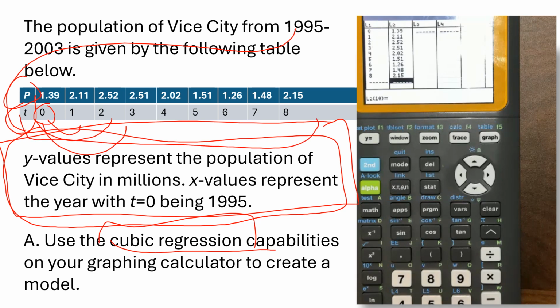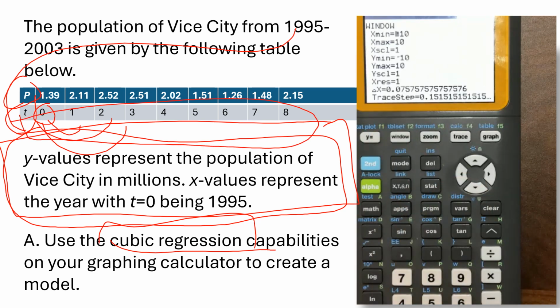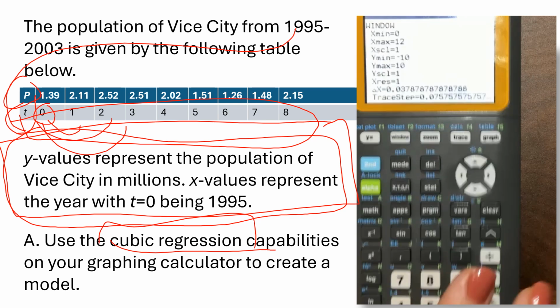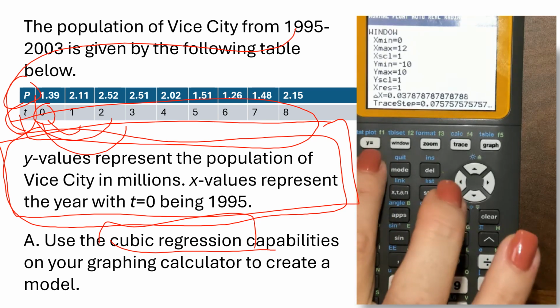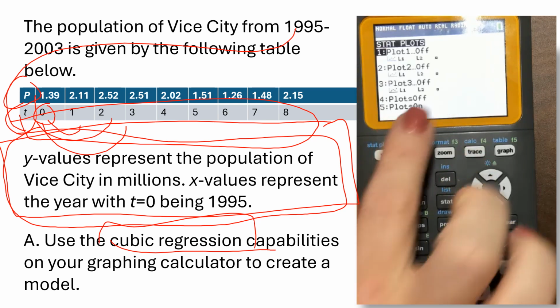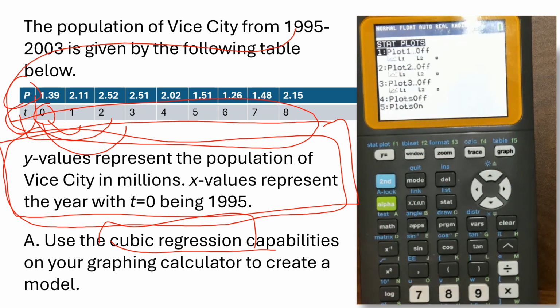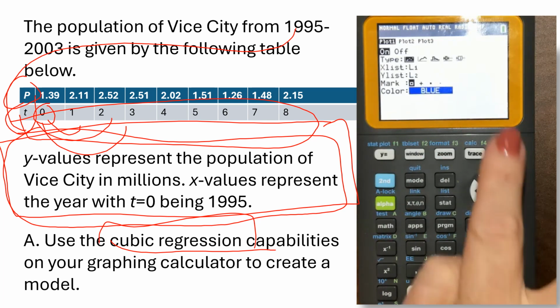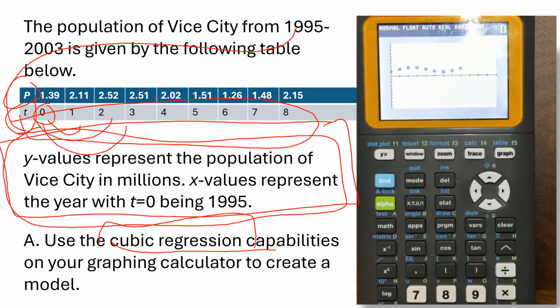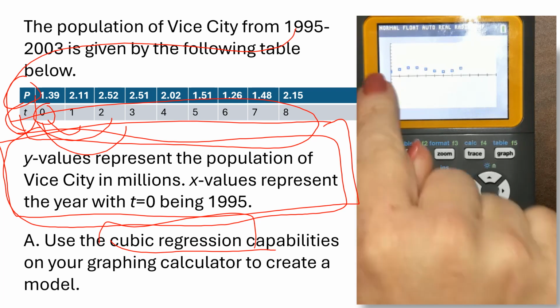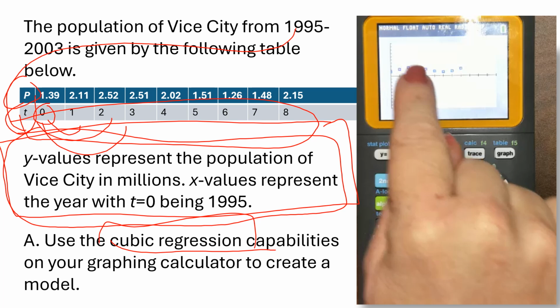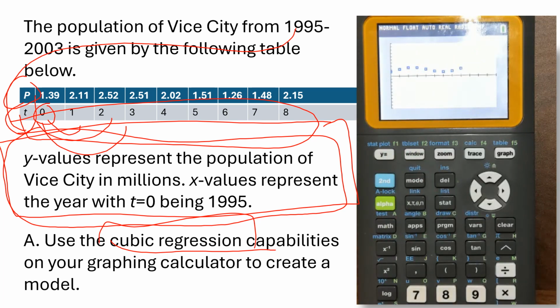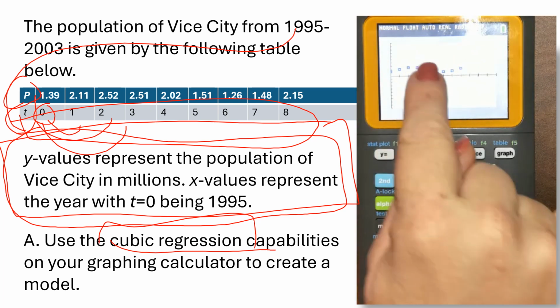So my X's are going from 0 to 8. So let's come up here and go a little bit past it. Let's go 0 to 12, somewhere past that. And if we hit second and scatter plot, we can turn on the scatter plot by pressing enter twice and then hitting graph. And so now we can see those points. Now, how do we actually come up with an equation of a function that models these points? Remember, just because it models it doesn't mean it's connect the dots.